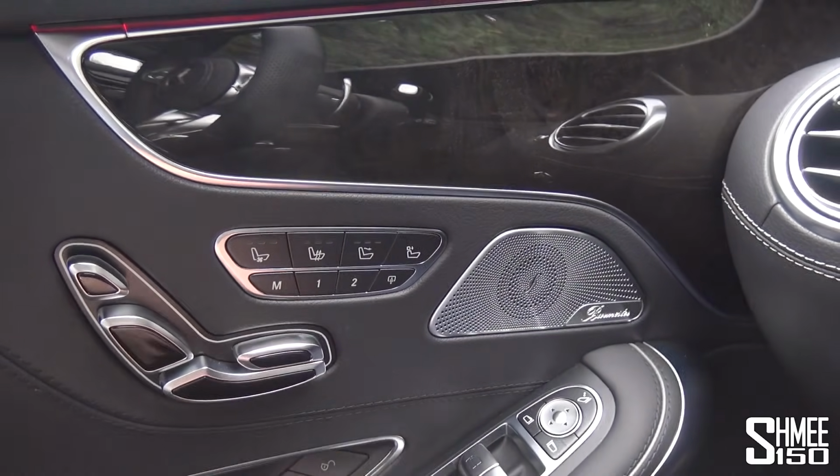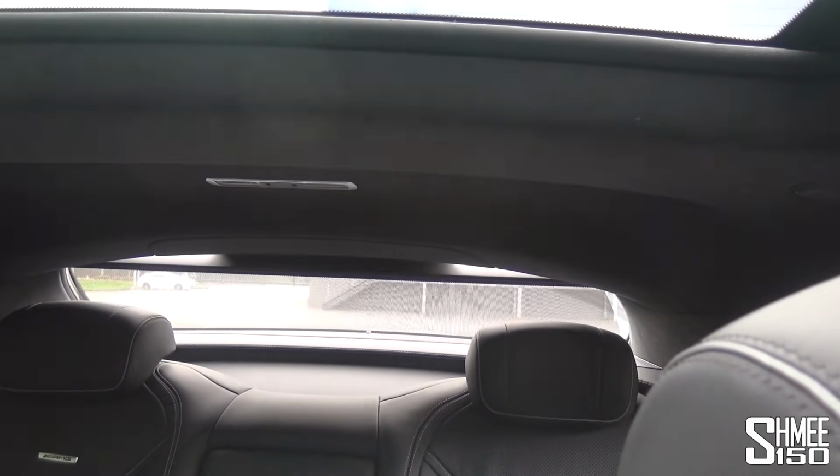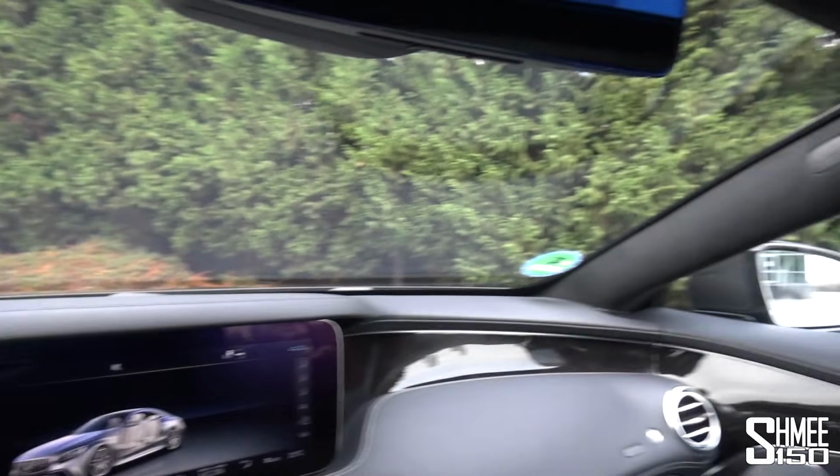So let's turn off the heated seat for the moment. And then underneath it, you have the rear blind. If I show you how this works, I press that button and the blind will close over the back, the sun blind, if you want it to stay a little bit cooler in the car, and one press again will open that back up. But just look at this roof, such a large panel right above us, and like I showed you earlier, you just press the button and it tints it with the electrochroming, and then it gets much darker and not too intense on the inside.